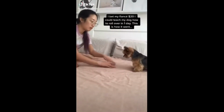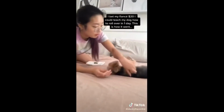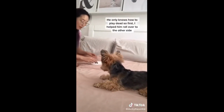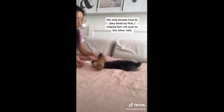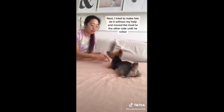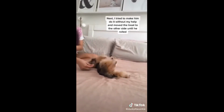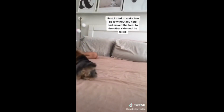Ducky, down. Roll over, roll over. Good boy. Can you do it again? Okay, down. Roll over. Yeah, keep going, keep going. Good boy. Roll over. Keep going, right here. Come on, do you want it? Roll over, you can do it, you can do it. Ducky, right here, come on, go. Yeah, good, good boy, you did it.